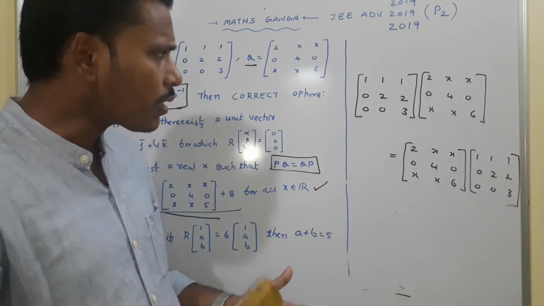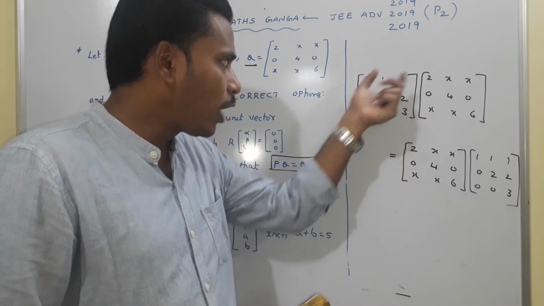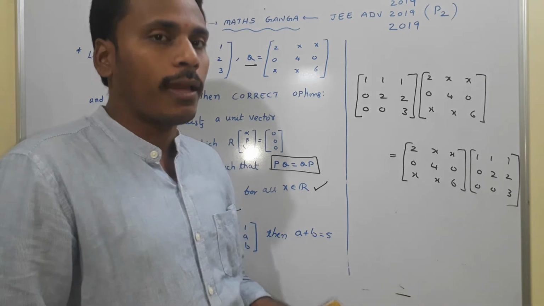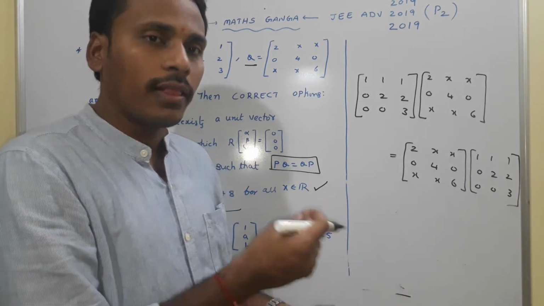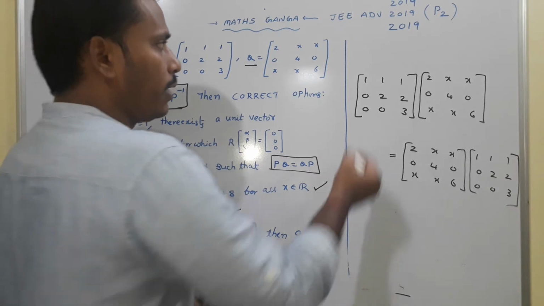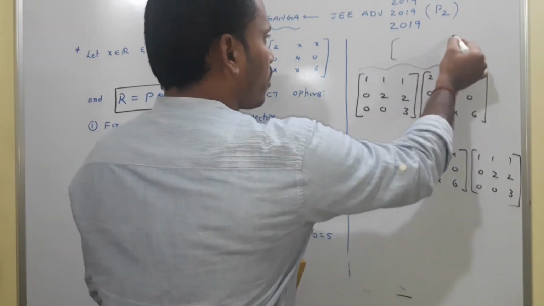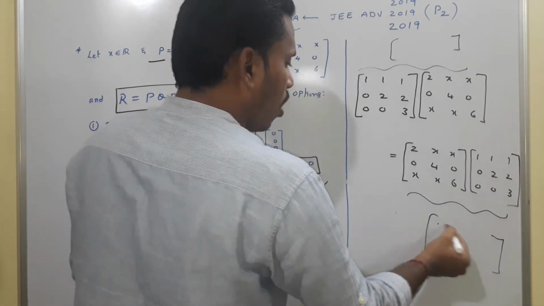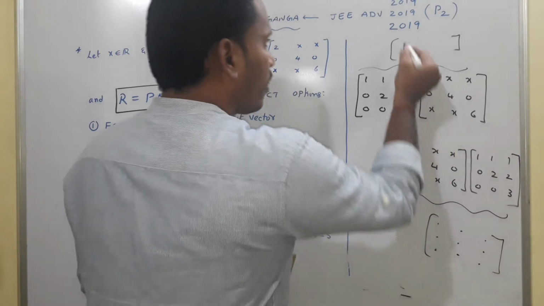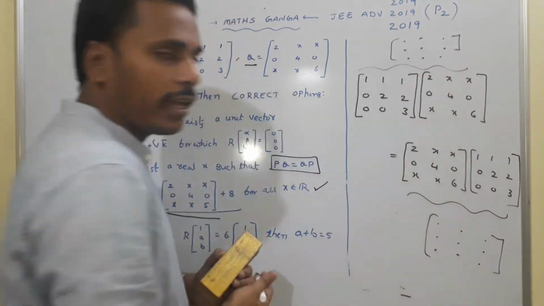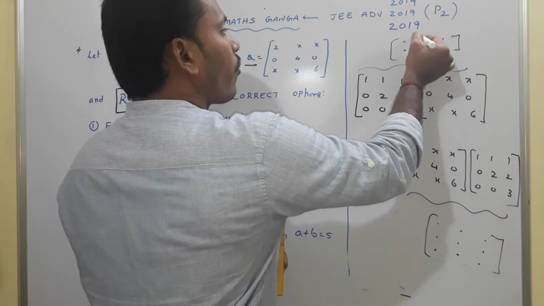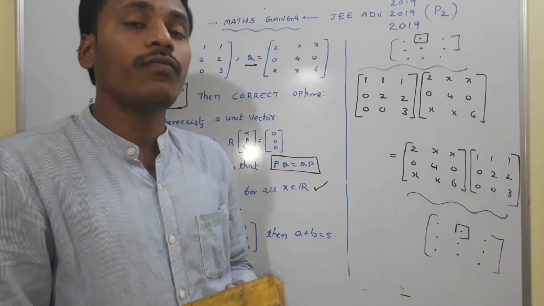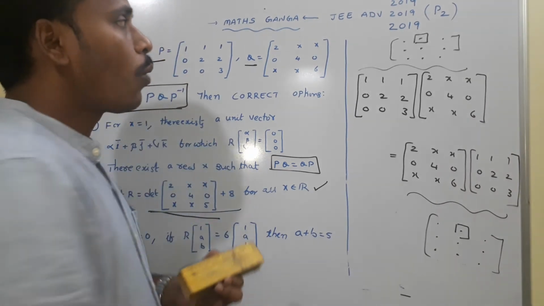Usually, after calculating all the elements of the resultant matrix, we have to equalize. But what I am going to do is, without calculating all the elements, I am concentrating on one element. See, the product is again a 3 by 3 matrix. This product is also a 3 by 3 matrix. After calculating all the elements of the resultant matrix, I need to equalize the corresponding elements. So first of all, I am going to concentrate on this place. I will calculate this place, equalize, and then try to calculate the value of x.